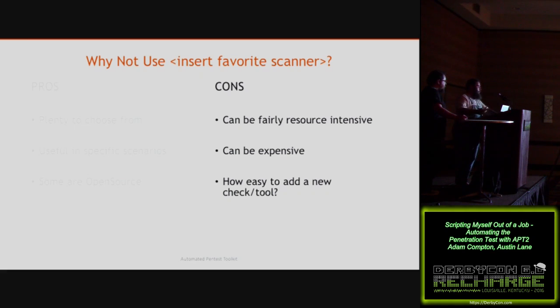As we're talking about APT later on, we'll discuss how easy it is just to add your own tool in there, your own commands, your own updates, things of that nature. So, there again, I'm not saying that any of these big vulnerability scanning engines are bad. By no means am I saying that. I'm just saying that they're good for what they're targeting. We're looking for something a little more universal.